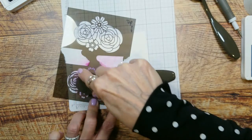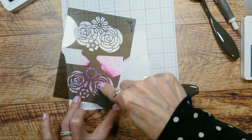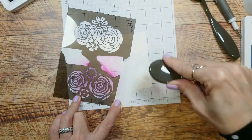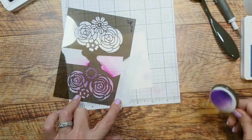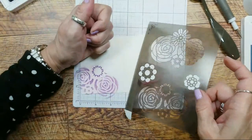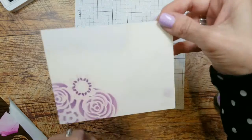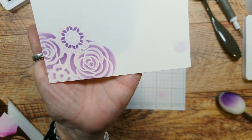Let's see how this looks. Oh, look at what I did. Crazy. I went like this instead of like this. This is just our plain one anyways. All right. Ooh, so that doesn't look bad. So there's those 2 colors together. So I probably could have went over.